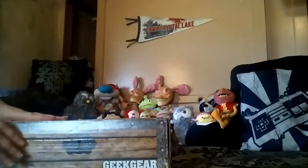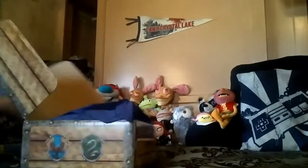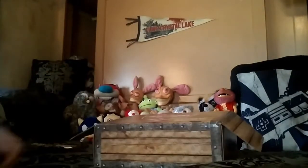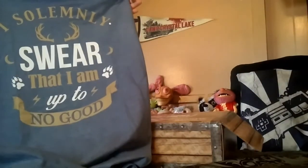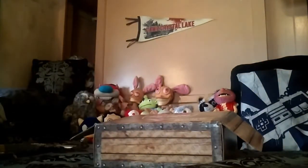So this is the April box. There's never really a theme. The house we chose is Ravenclaw because my mom looks good in blue. There's a shirt right on top — oh, this is pretty. It's like a grayish blue color and it says 'I solemnly swear I am up to no good.' I like that a lot. My mom's gonna look really pretty in this. So that's a good start.